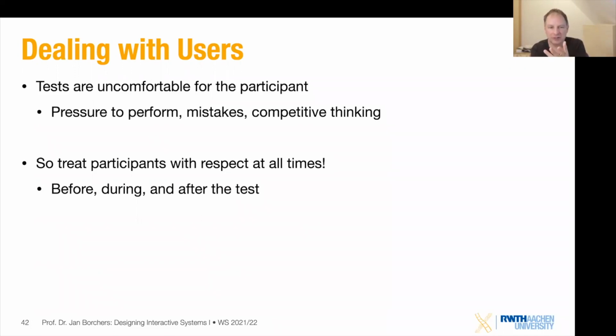And that's happening. Of course, these people will feel like they're being tested because they're not used to being software testers. They think that they are the ones being tested. So they'll be under pressure to perform. They'll maybe even make more mistakes than if nobody was watching over their shoulders. A lot of people say, well, if anybody's looking over my shoulder, I start making mistakes all the time, right? They might develop competitive thinking. Oh, but I didn't do as well as my colleague over there, so that's a problem.